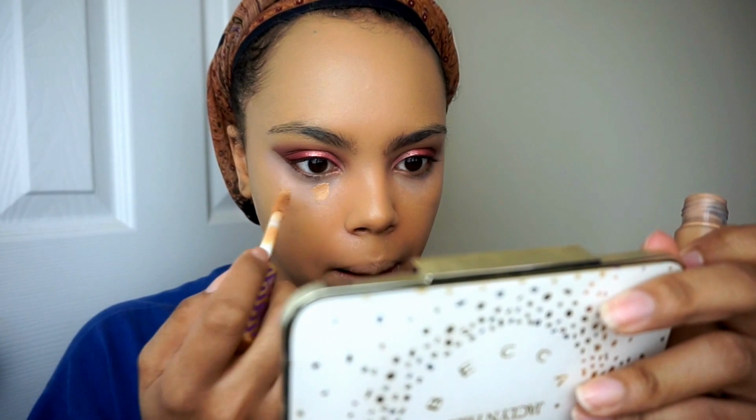I really want a lighter shade, but you know, most of them are sold out right now. Tan Sand is a pretty good color. It's very yellowy. I would say the other ones that I tried in the store are not as yellowy, but I think if I could get a lighter color and mix it with this one, I would like it even more. I only use a little bit, like that, and I just blend it out with my little sponge.